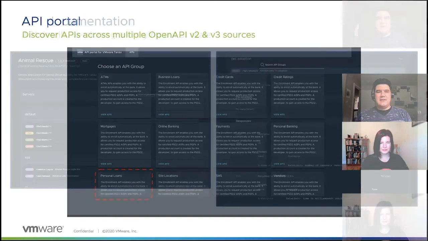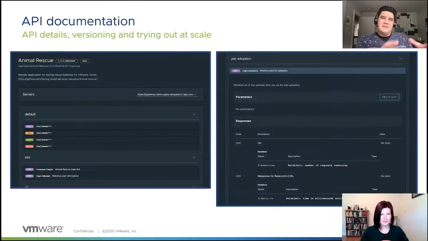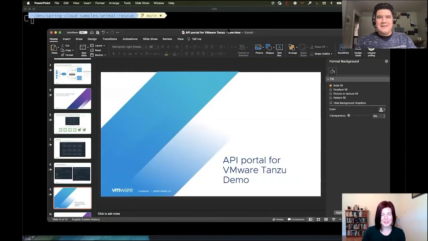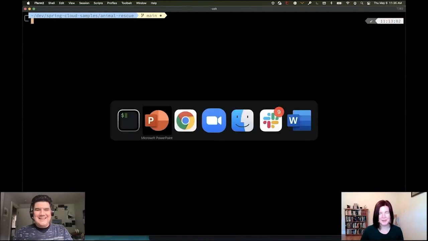And when you drill down into that, you now see your detailed documentation. You can actually expand different areas, and I could show that off in just a moment. But what I'm looking for here as an API consumer is, okay, which servers is it on? What kind of response codes might I get so that I have to handle those situations? All that information is here and available to you right out of the box. Now, I might as well go to a demo. Okay. I mean, you know my philosophy, get to the demo as quickly as possible.